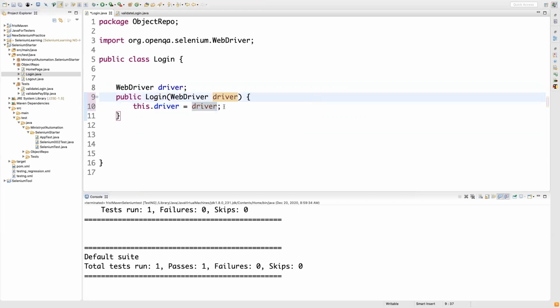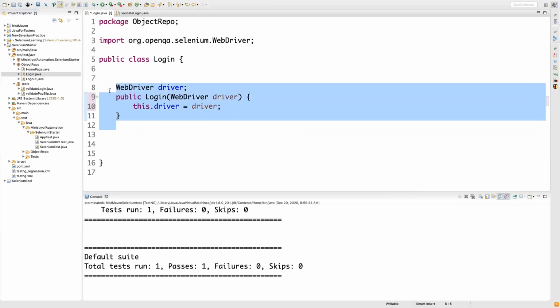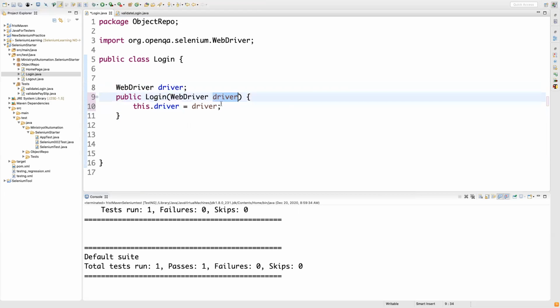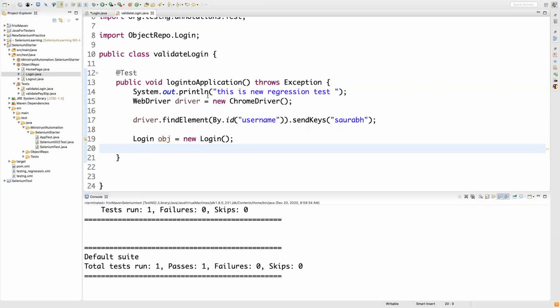Okay. So this is a couple of lines you need to remember, to the point where you don't get practiced. But yeah, this is the only setup. That's it. You are good. You have created a constructor and you are passing a driver instance. Why? Because when you run this test, the same driver instance which you created has to access those locators, and that's why you need to pass that driver instance here. That's the only thing you need to keep in mind.